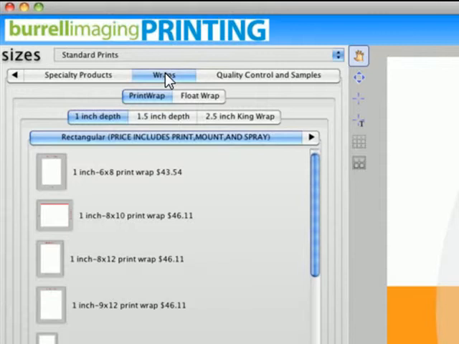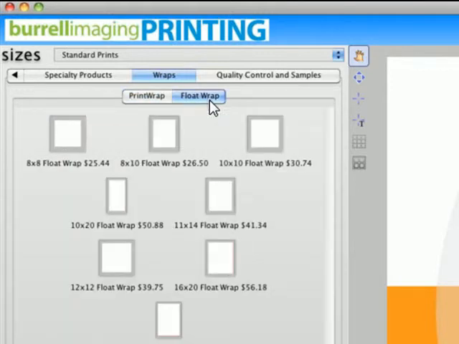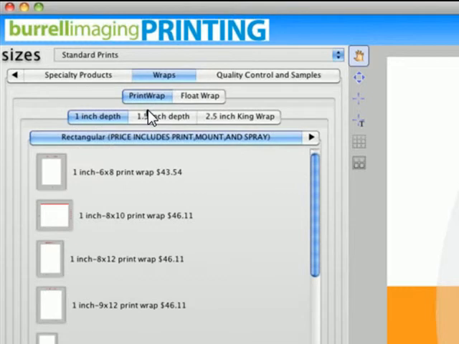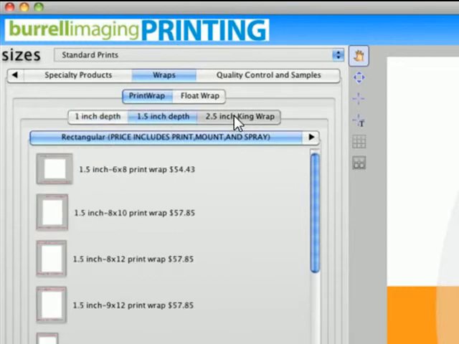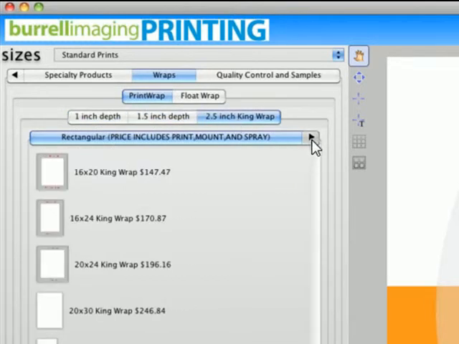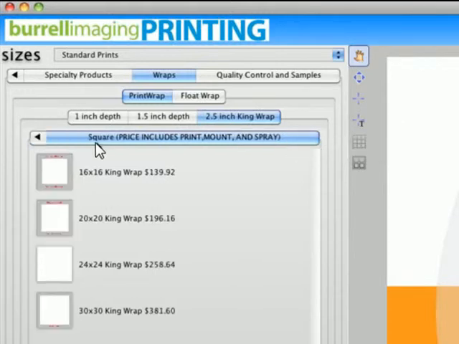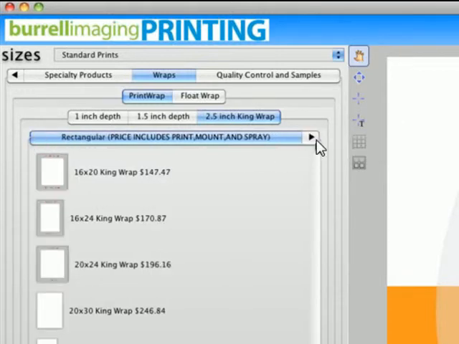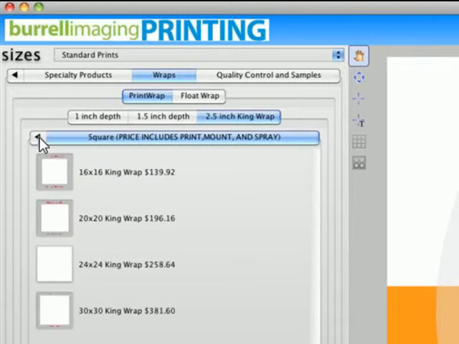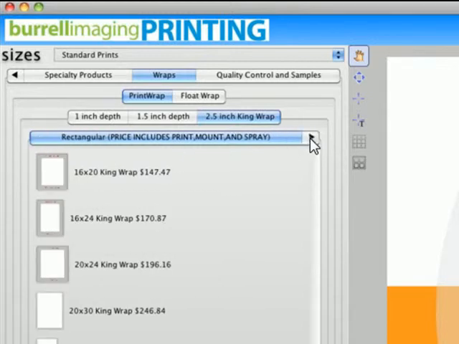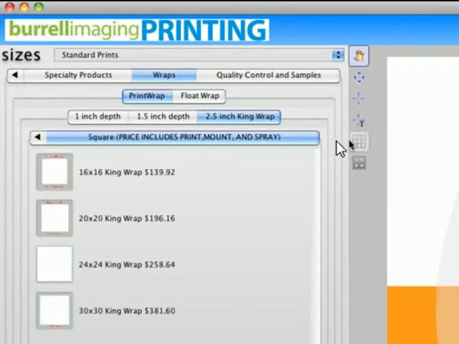You can also hold down the arrow button and that'll give you the opportunity to scroll to and choose directly one of the categories. Once you've selected a main category, in this case I've selected the wraps, then you'd be able to drill down and choose by clicking on any of these tabs what product you would actually wish to order. And again, clicking on the arrow actually toggles you back and forth between the products, and if you hold down the arrow you'll actually be able to just select what you're looking for.